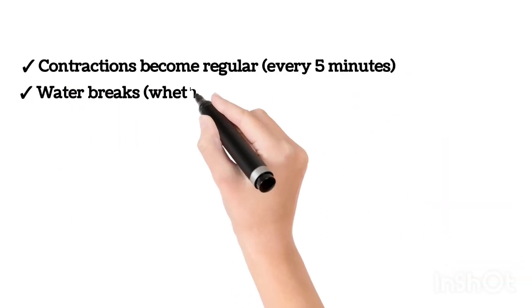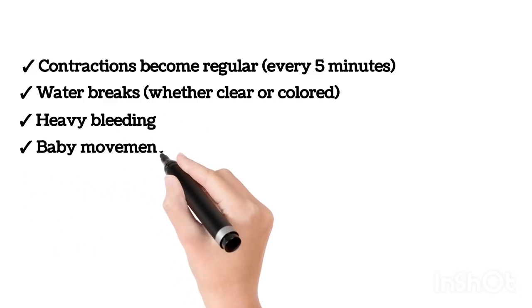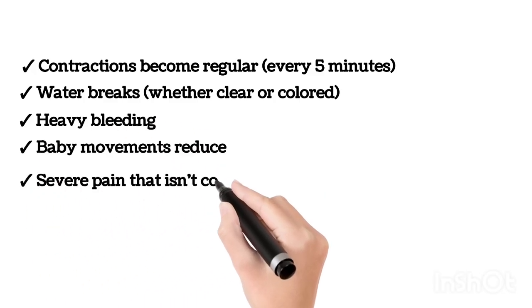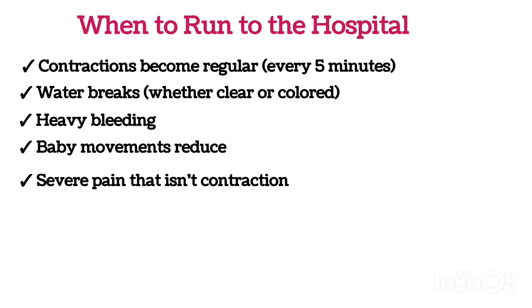Next, after we have talked about this, we now know what to do when certain things happen during the stages of labor. This point is about when you should rush to the hospital. First, if there are warning signs, which are very, very important. If the contractions become regular, it's not supposed to be regular, it's supposed to be intermittent. So please take note: if it's too regular, you will have to rush to the hospital.